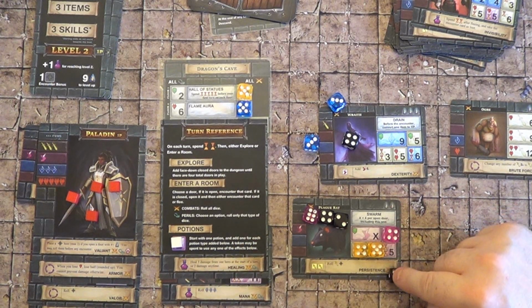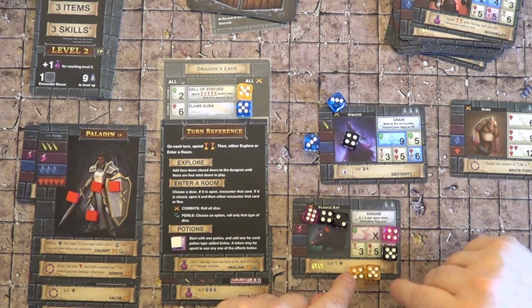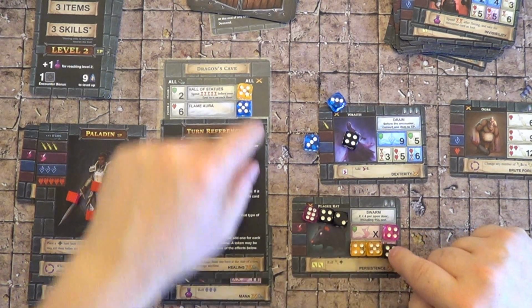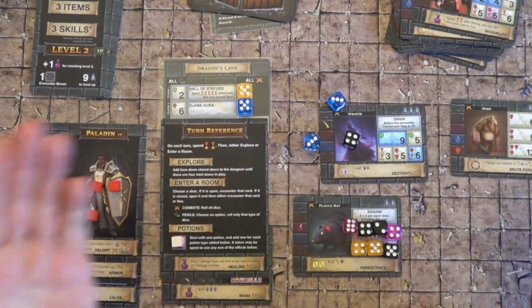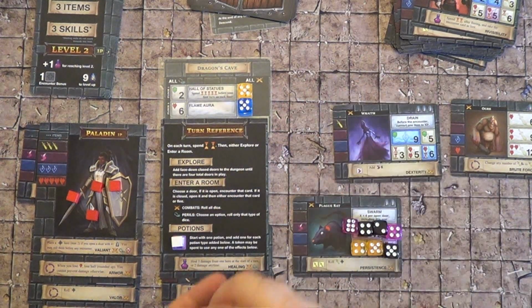4, yeah, fills that one. 5 fills that one. Those 2 fill that one. Those 2 are filled, and we've done it. Yep. Those are spare.